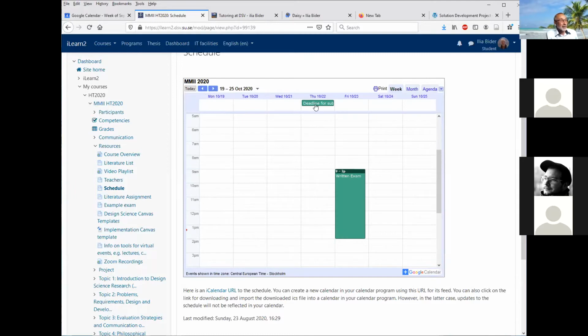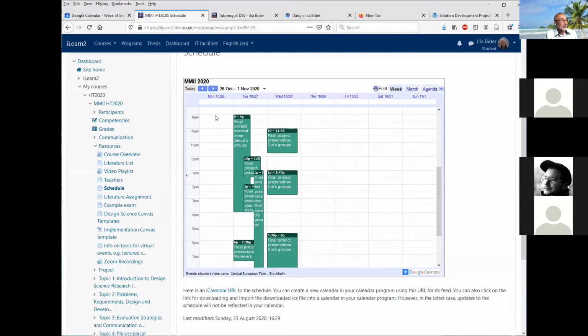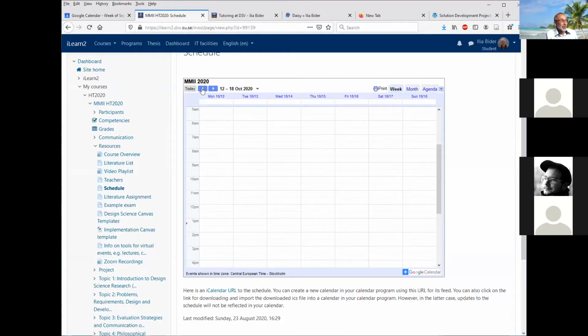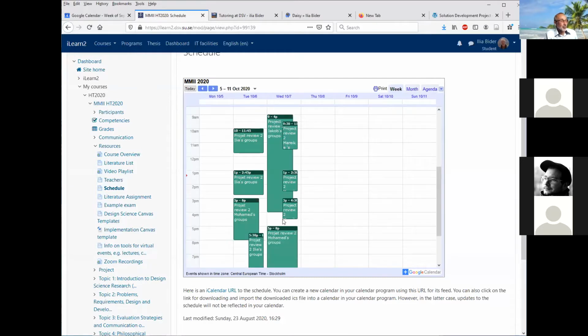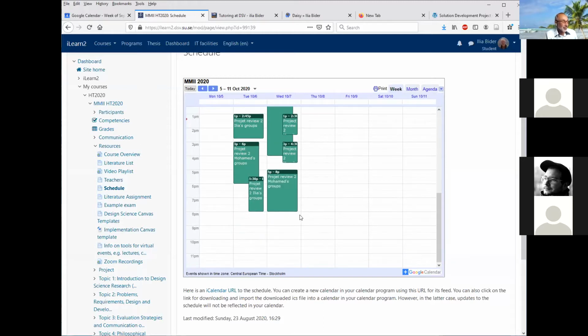And here you have the deadline for submitting the preliminary report for peer review, because here you have an exam, and you have Monday as well to read the report as a peer reviewer, and then come here and present your comments. So this is the schedule, and it will be more detailed later when we have actually defined the number of slots.